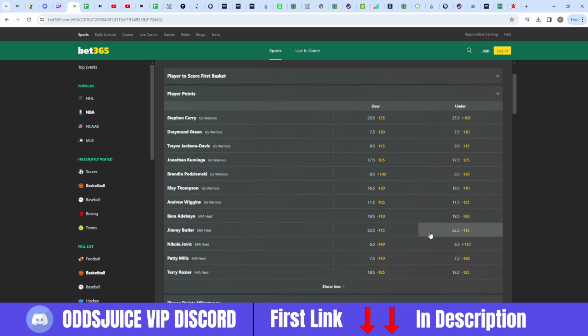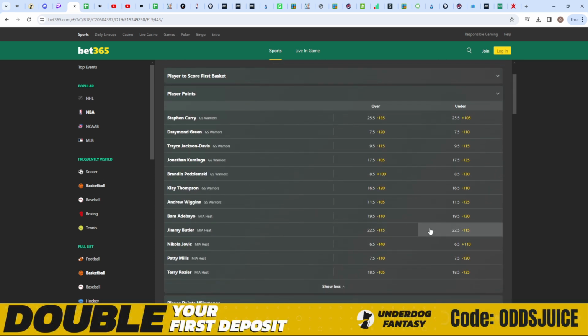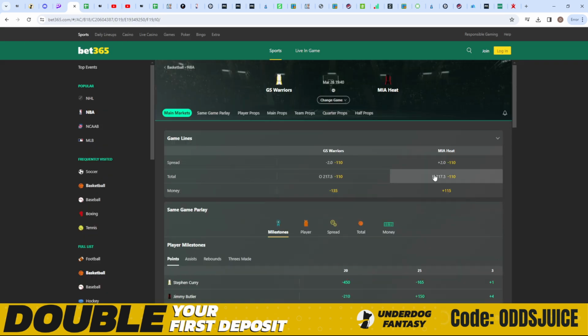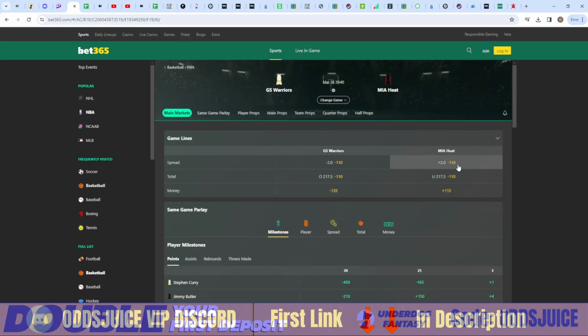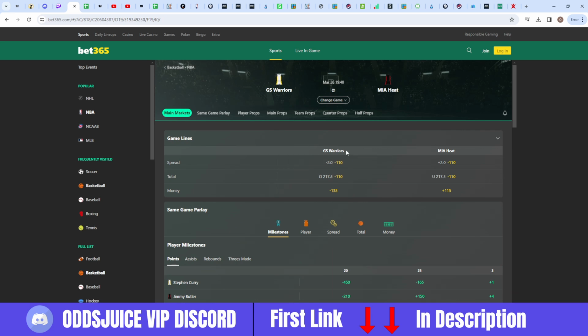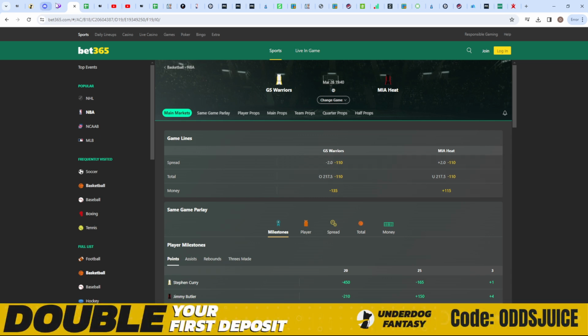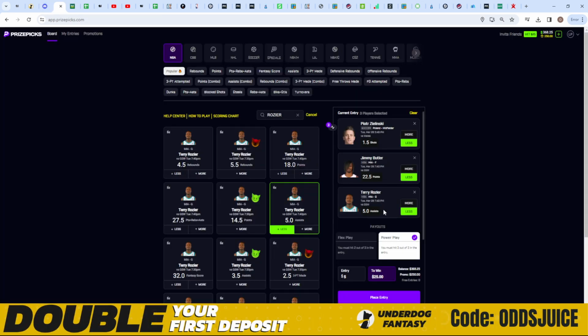Then on Butler, it looks like there's no juice on Bet365, for example, but I've checked some other books and it does have some juice towards the under. So we're stacking these two guys on the under, as well as the fact that it's a bit of a slow pace matchup. Yes, it's going to be close. Miami Heat at home, only -2 favorite towards the Golden State Warriors. So we could expect quite a bit of minutes, but it's a decently low total and low pace game. So I am feeling okay on the unders on both of these guys.